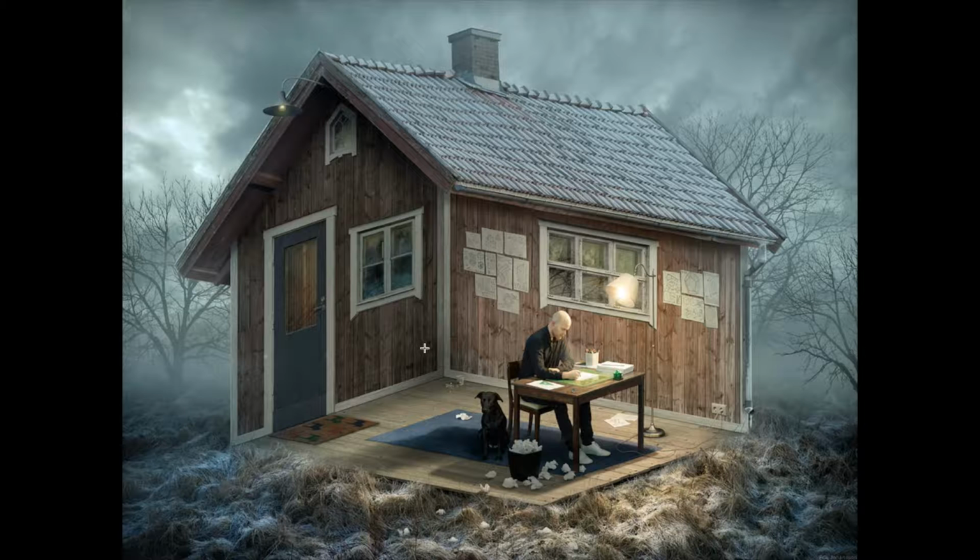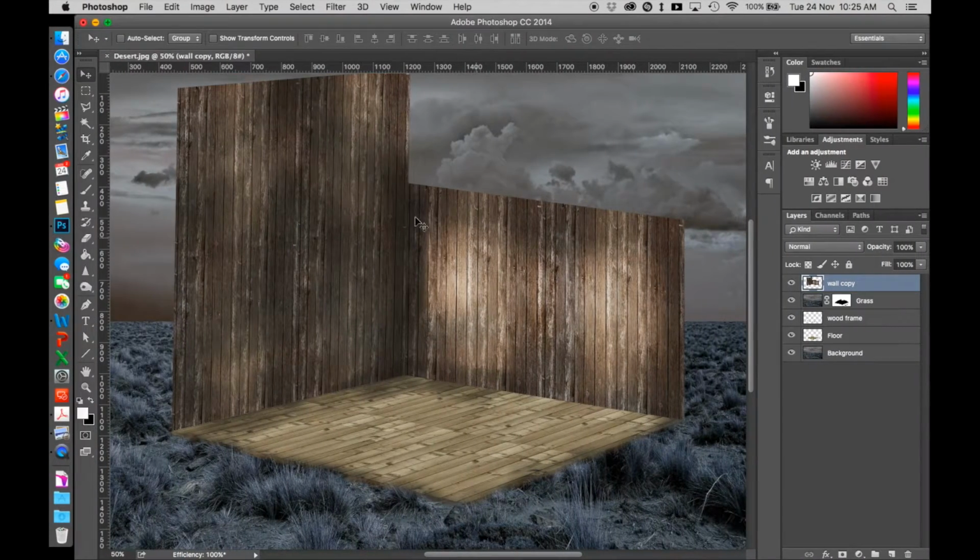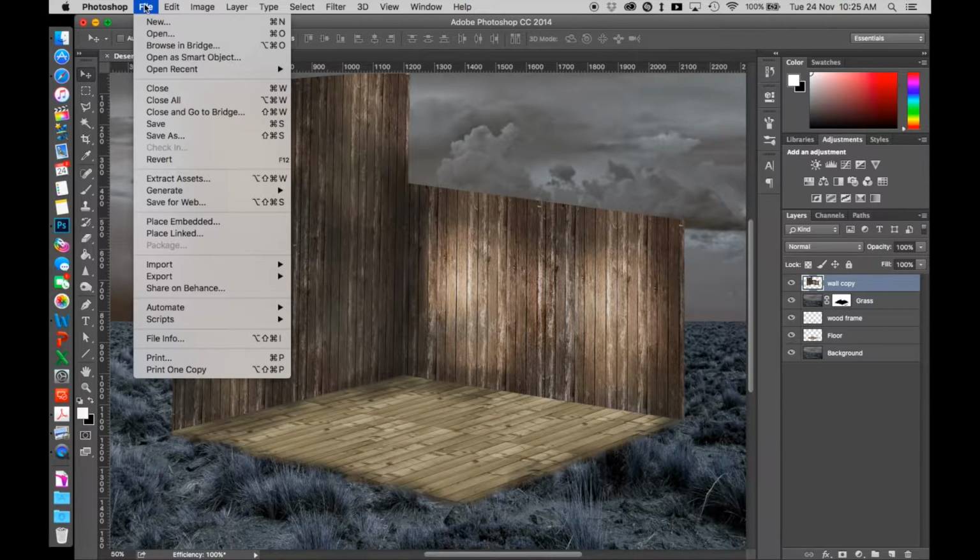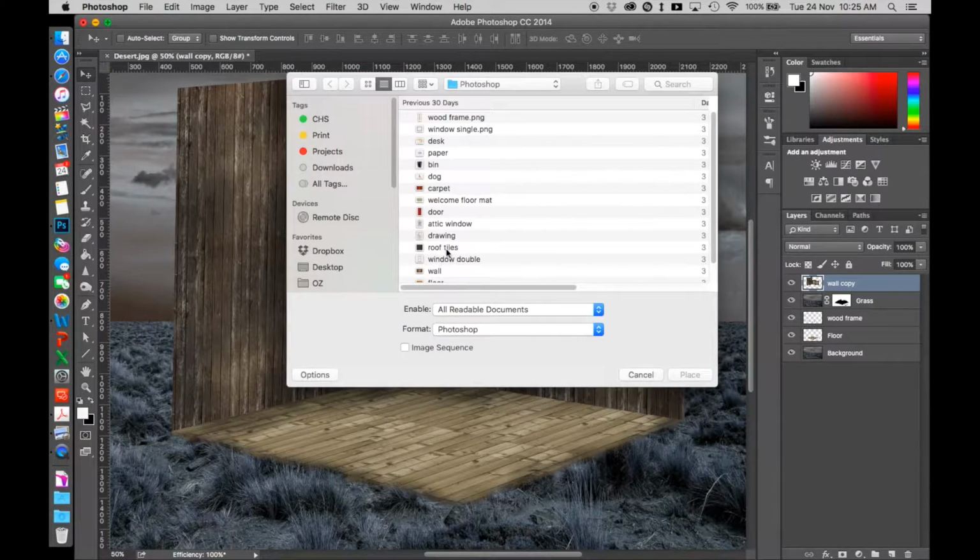One thing we want to do is mask some of our imperfections. And we're going to use this wood frame. And we're going to make our one white as well. And we're going to put it around certain areas, and it's going to hide some of the imperfections. And before we do that, we're going to bring in the door and the windows. So let's go File, and then go to Place Embedded or Place, and let's look for the door.